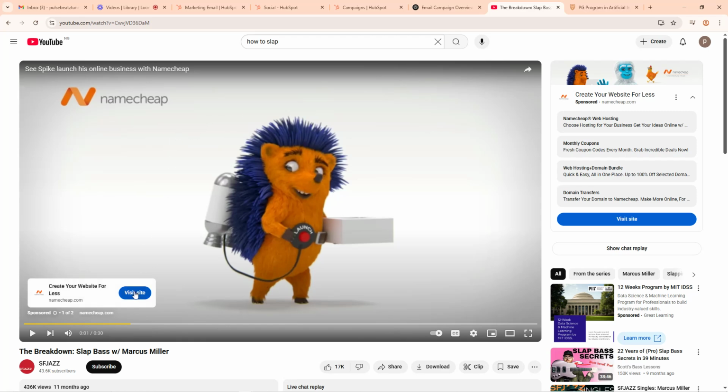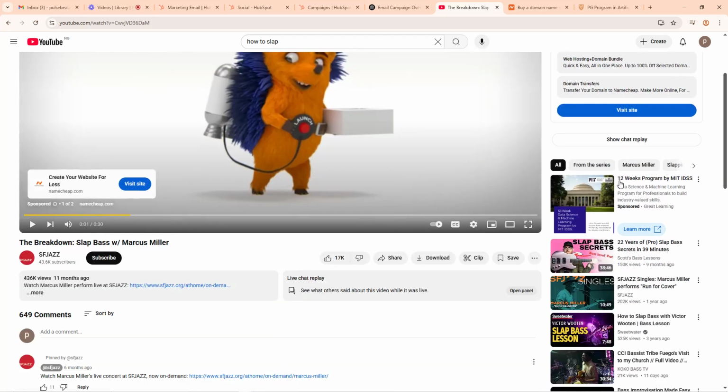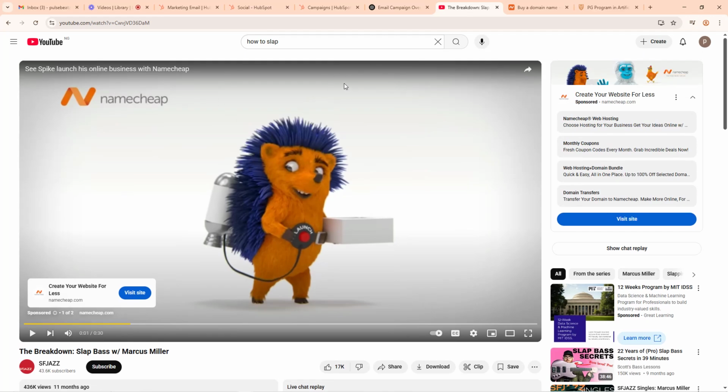When you see they say visit site, when you go to this site, that means you are going there to buy something from that person that is paying for this advertisement. You can still see them here on this side. You can still see sponsored there, which means that another person is also showing an advertisement here. So these are all different forms of ads that are showing on YouTube.